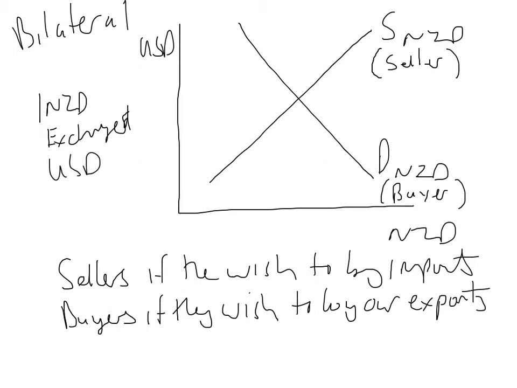Alright, so I'm just going to take a step just to put a value in here, and I'm going to say 0.7. So at the moment we've got an equilibrium exchange rate, haven't we? And that 1 New Zealand dollar can be exchanged for 0.7 of a US dollar. Yeah, that's okay.